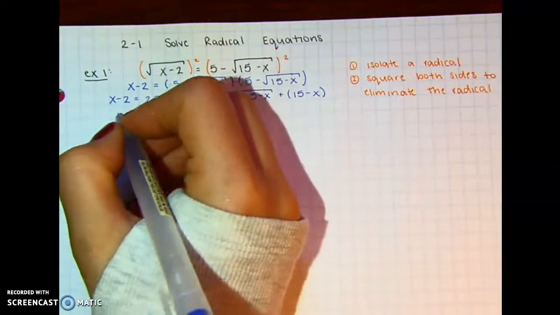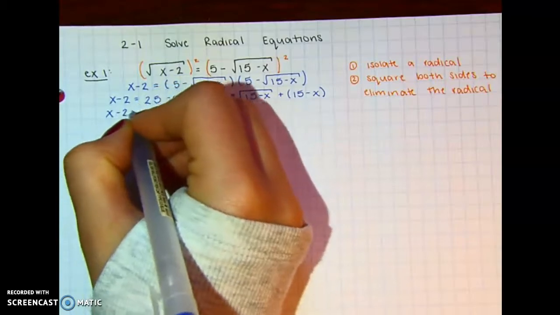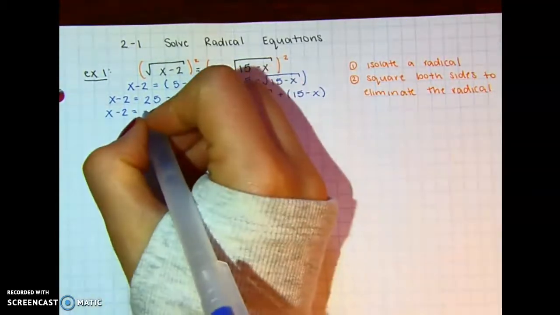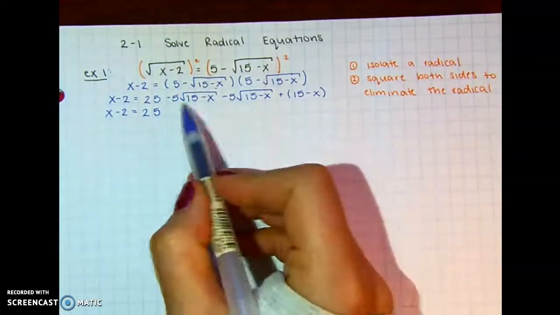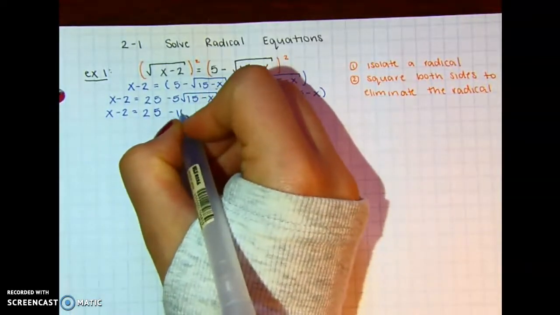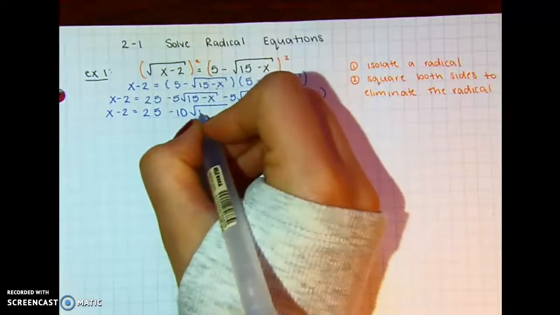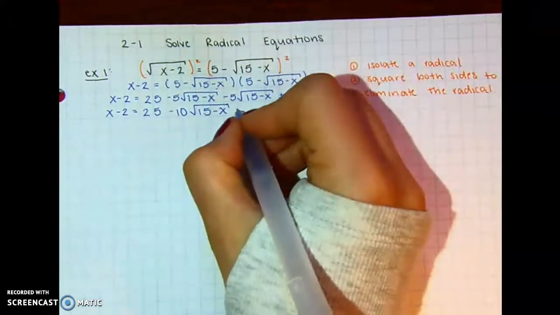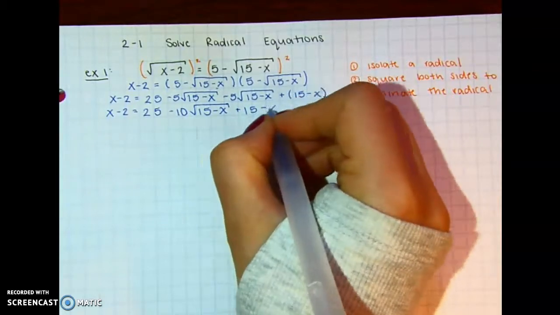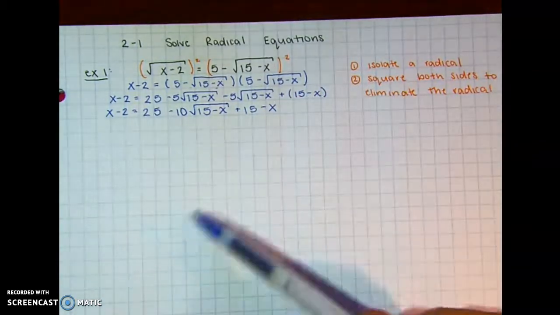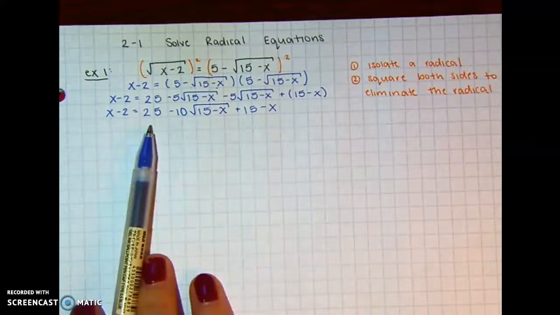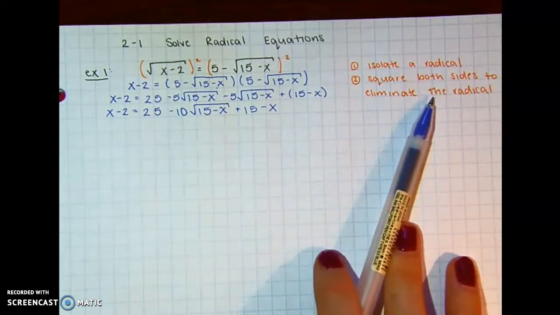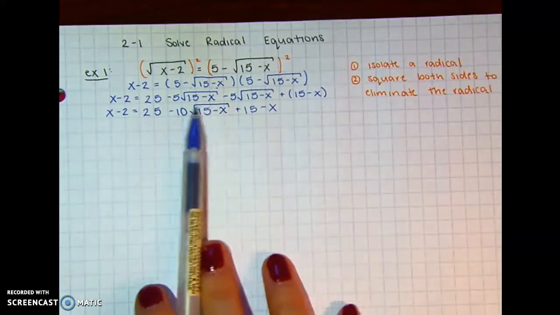So x minus 2, bring that down, equals, I'll even just wait here. Just bring it down. Let's do one thing at a time. Negative 5 minus 5 is negative 10. And we can combine these because they're both being multiplied by the same thing. So this is plus 15 minus x. Alright, now we still have a radical. So what we want to do is isolate the radical, and then we're going to square both sides. So isolate this whole term.